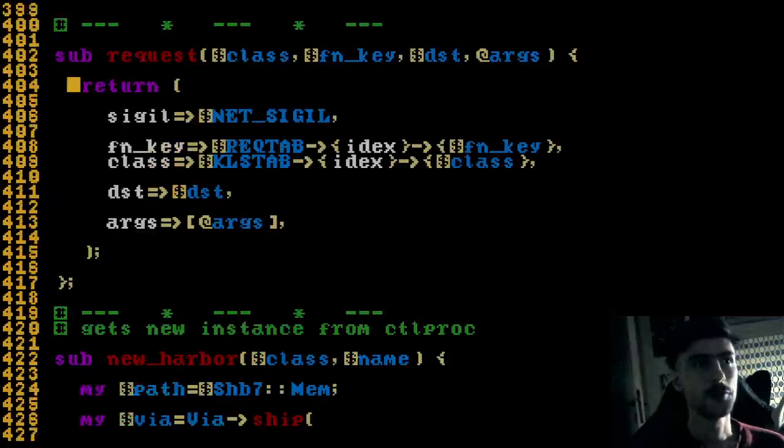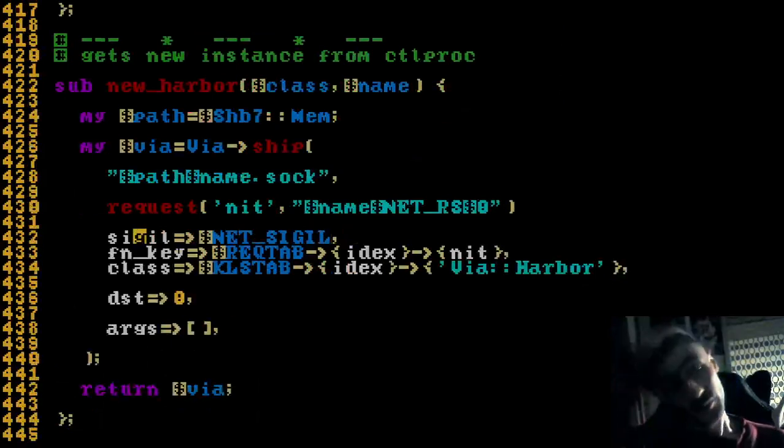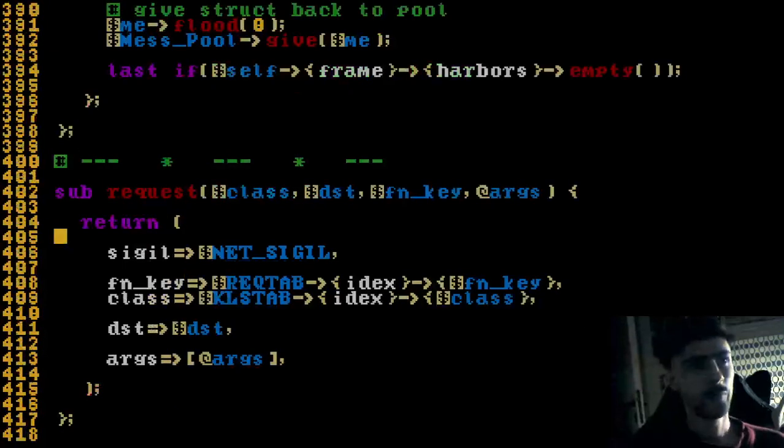So actually, let's put the destination. We put it first. Yeah, it's a request destination for function key with given arguments. That's fine. Okay, that's neat. One more thing.